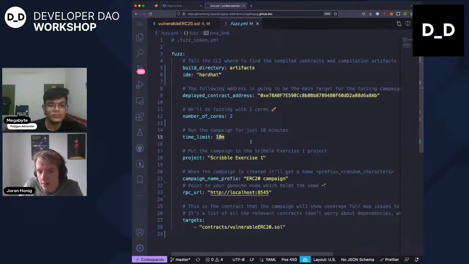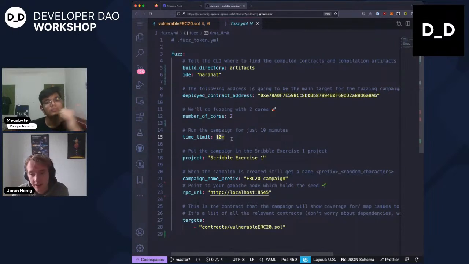It also really depends on the complexity of your smart contracts. So if you just have a simple NFT token, the fuzzer doesn't need long to figure out how the token works and how to trigger all the interesting edge cases. But if you have a really complex lending platform that has tons of features and tons of tricks, then it actually becomes important to give the fuzzer a lot of time to figure everything out.